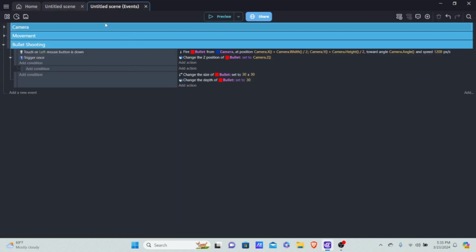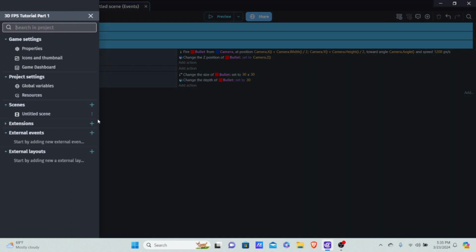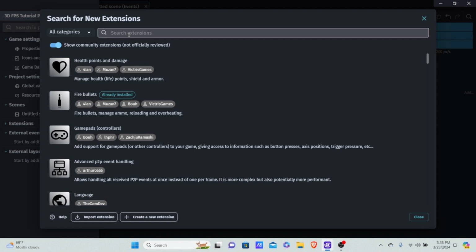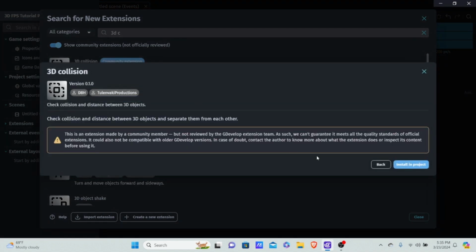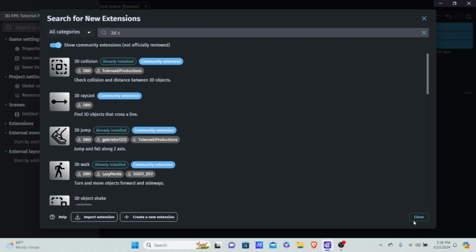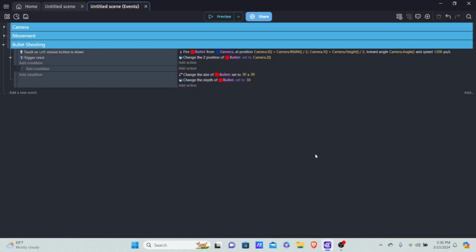And the solution here is we actually forgot to add a new extension. So I'm going to go into Project Manager because these are 3D actions. Of course, you could mathematically program this, but like I said, it's much easier to do extensions. We'll be here all day. So I'm going to click into extensions. I'm going to type in 3D collision. And this has all sorts of functions to detect 3D collisions between objects. So I'm going to install this into the project. And now we have it in the project.